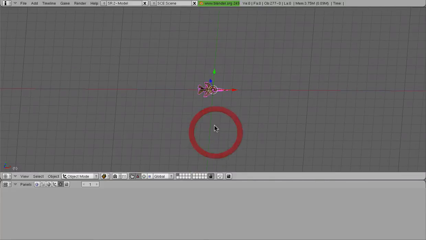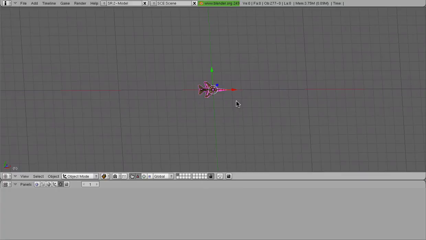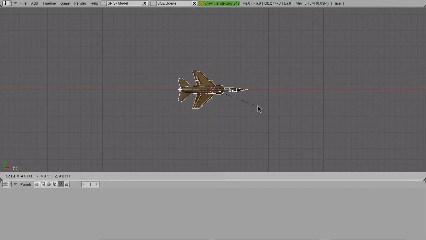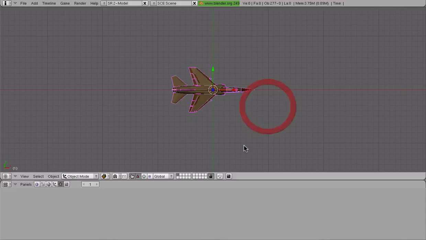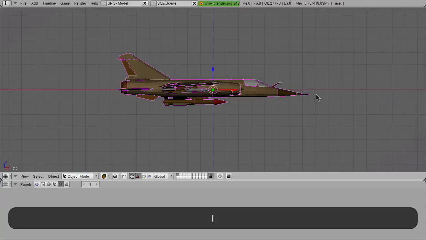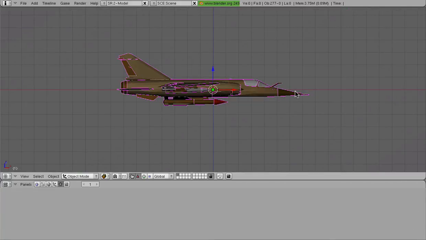Another first step thing, let's go ahead and scale this guy up to be about the right size. This line right here and that line right there are plus minus 10 meters, and our model is approximately 15 to 16 meters long. So we're going to ballpark it and say, oh, about 15 and a half. And we're going to say, yeah, something right about there. So now we have our model in Blender. We have it at the right orientation with our view modes, and we have it approximately the right size.